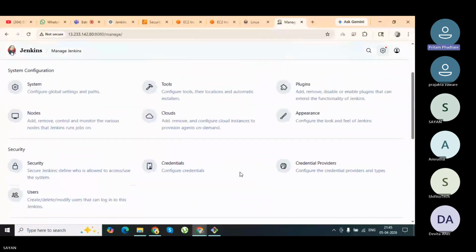Using this nodes feature, you can manage your Jenkins master nodes and agent nodes. From here, you can add your agent nodes and remove them, or configure your nodes. So click on that node.